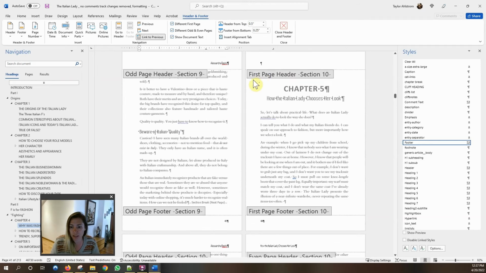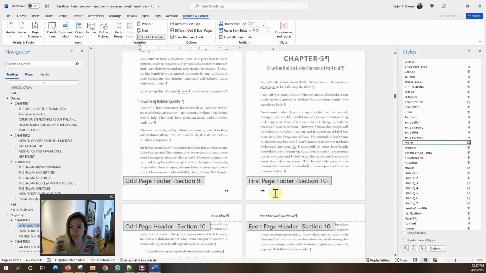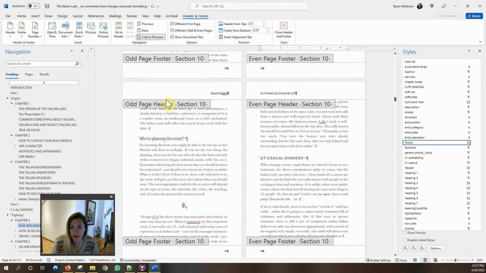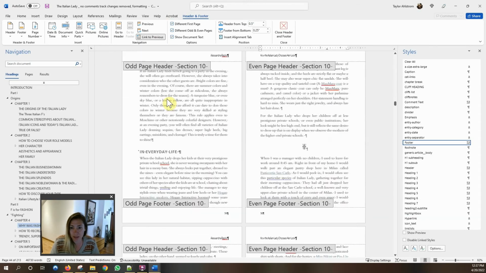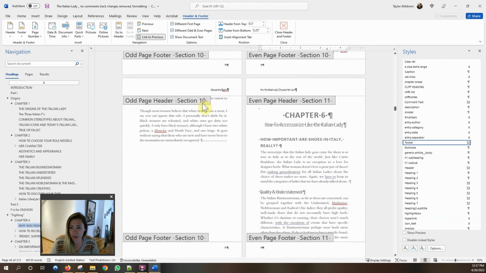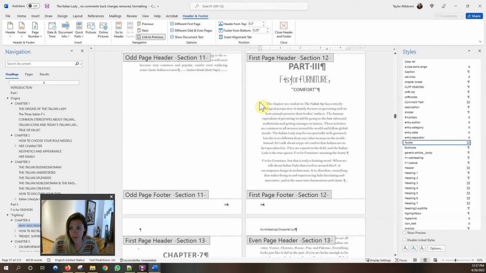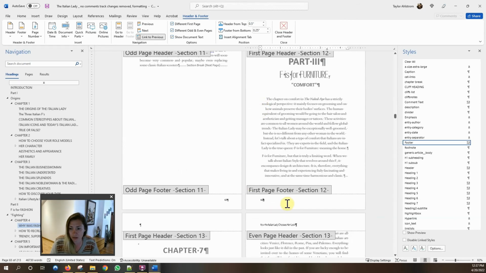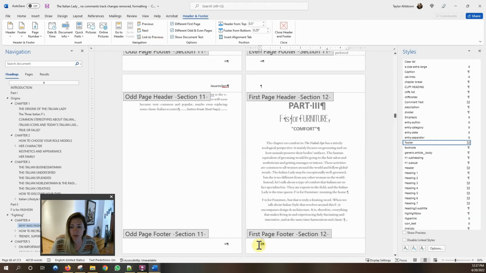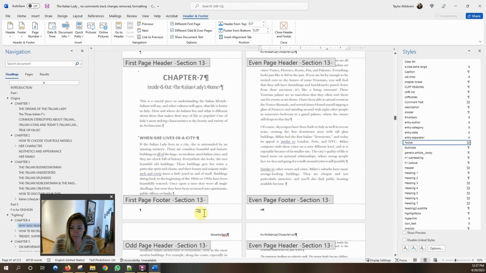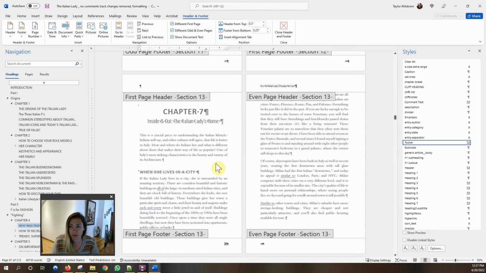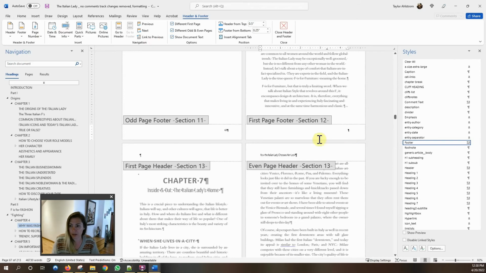But now we see they're in here. This chapter keeps it, and you can see when we go here, it's linked to previous. And we'll go through, and when we get to our next big section header, so these are all working, regular chapter opening is fine. Let's see our next big, okay, so here's our next big section header, and here we want to say first page footer, unlinked to previous. And then when we do that, it allows us to delete this without it being attached to the previous section. So we can get rid of that, and then we can delete that without affecting anything.